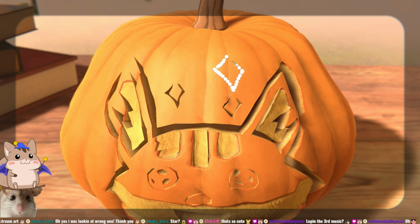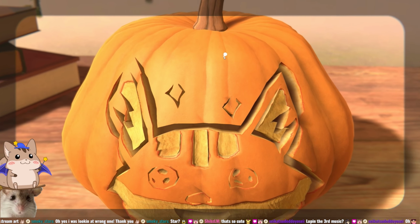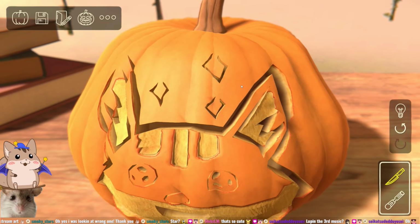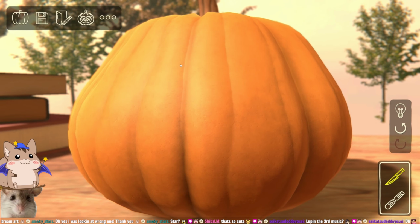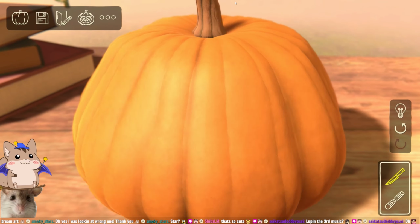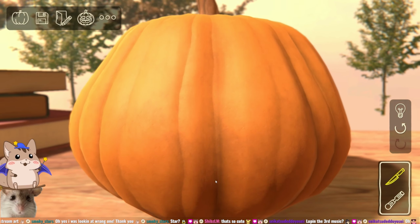Shit. Oh, really? You're gonna make me undo it all that way back because of that one dot? Why didn't you tell me that before? All right, attempt for the back.